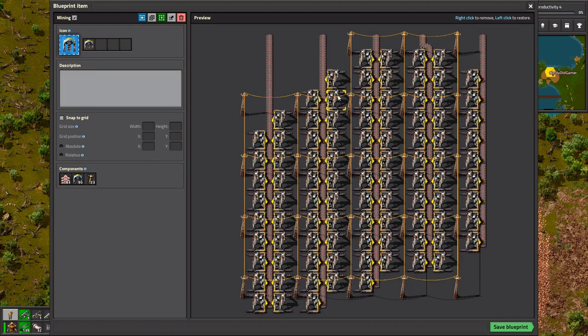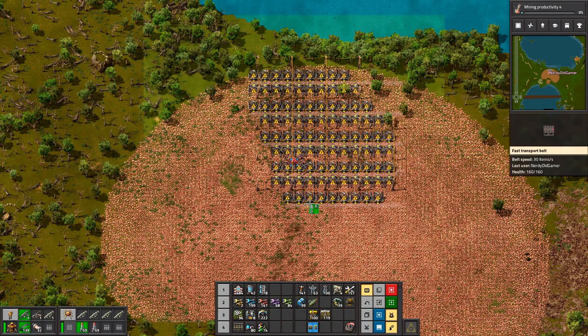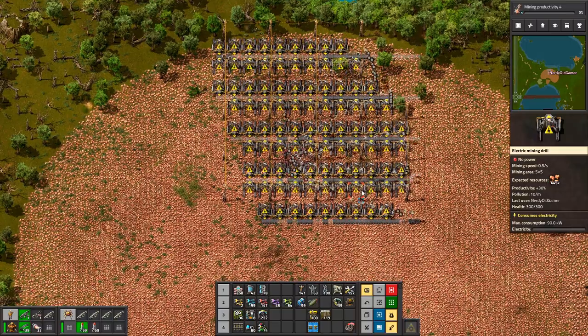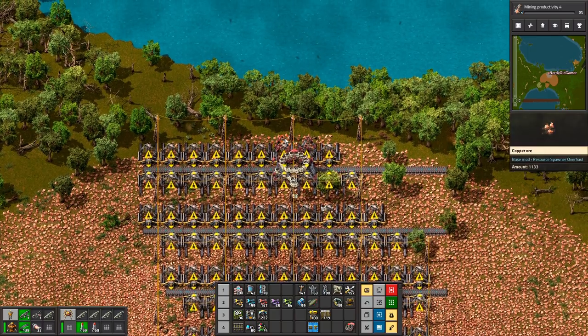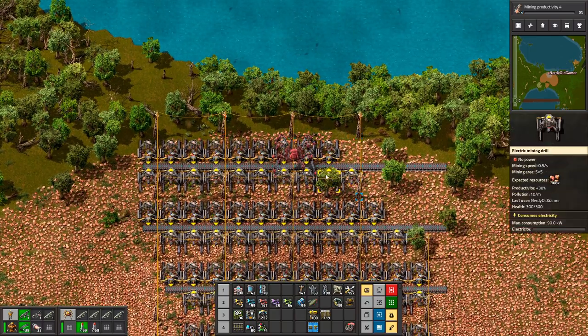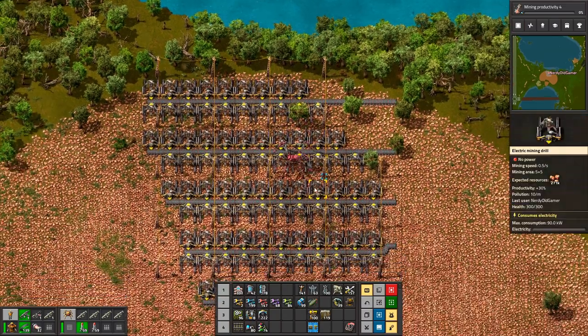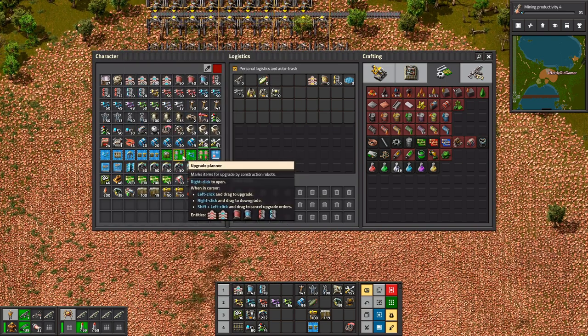What I want to do is put that there. There we go. So then I won't ever accidentally remove that from my list again. And is that? No, it's only one. Good. Okay. Let's delete this blueprint.